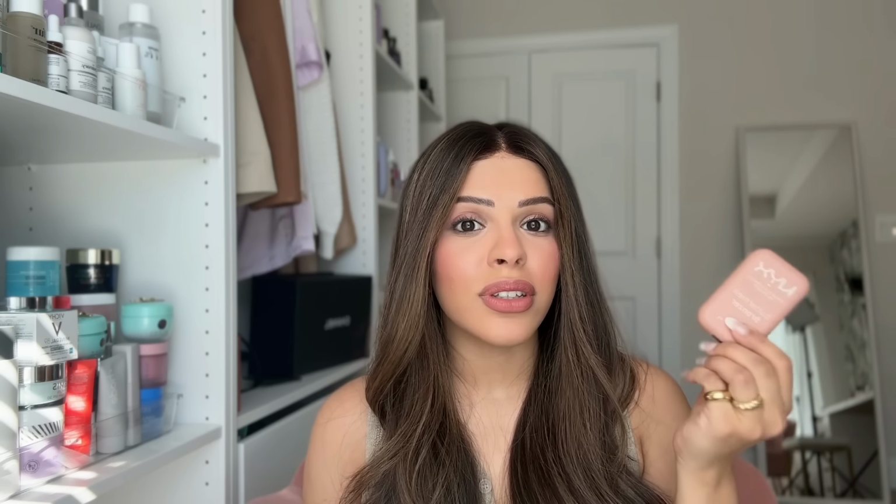Looks gorgeous on the skin. It's gonna give you that sun-kissed glow as if you literally just stepped off the plane from Turks and Caicos. That is what you want, especially in the winter time, because all of us tend to lose that little summer glow. This has been one of the best drugstore launches in the past couple years.